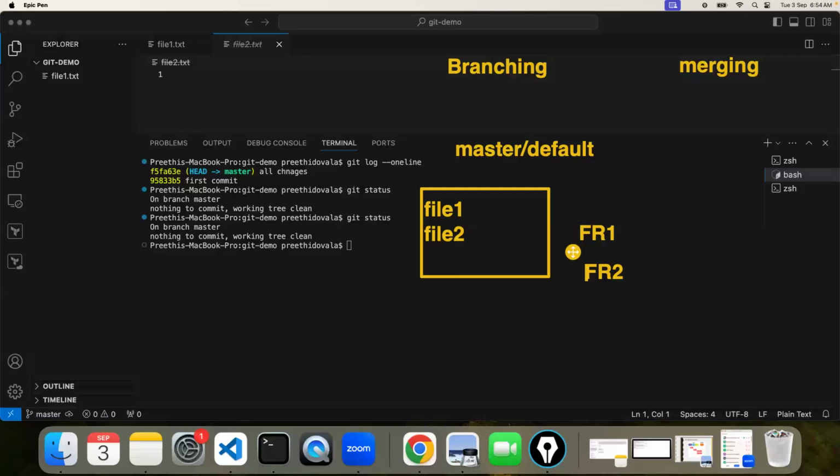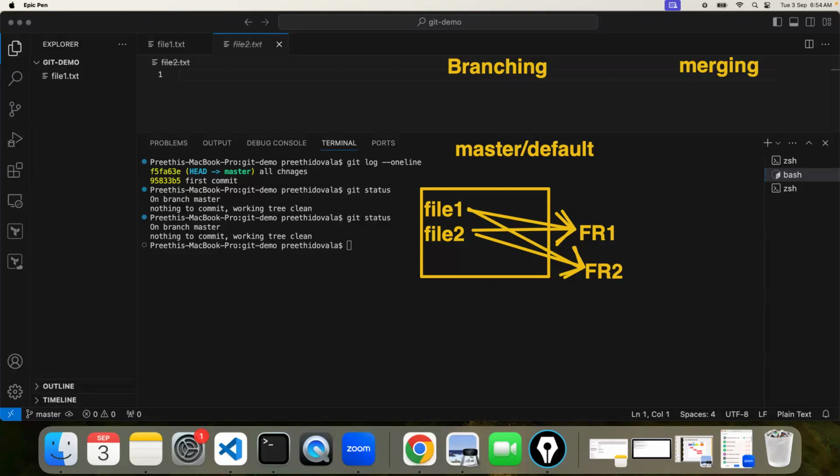For your better understanding, let me make it simpler. Let's say for requirement 1, you are modifying line number 3, and for requirement 2, you have to modify line number 7. Same files, but the modifications are different.